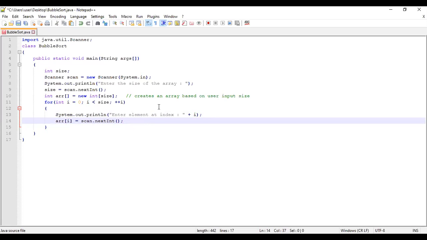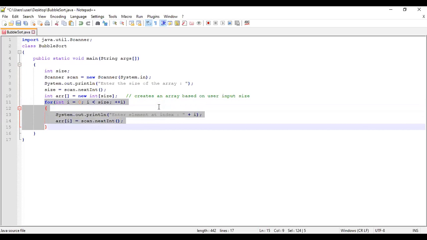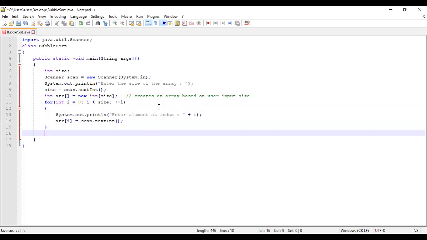Now after I'm done with accepting input, so this loop that you see here, which I've just written, will help me to accept input from the user. Now after I'm done with accepting input, I should move on to the sorting procedure. Now observe carefully, okay? So what I should do is start a loop. I will start from index 0 and go up to size - 1, because I'll be comparing adjacent elements, right? I'll show you why I'm saying size - 1.